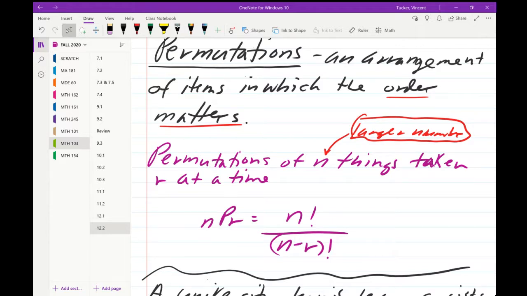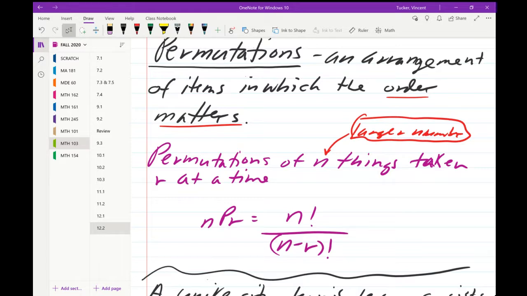So what we mean by n things taking r at a time. So let's say if I have 30 students, I want to know how many different ways can I create a group of 5 to take to a conference. So how many different ways can I do 5 out of the 30? So a permutation of 30 students taking 5 at a time. How many ways can I take 5 out of the 30? So your n will always be the larger number. You know how many different ways can you take r out of the n. So it's n factorial over n minus r factorial.